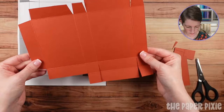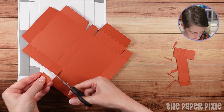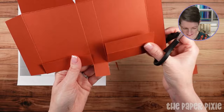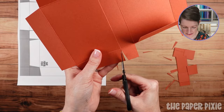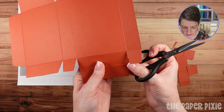All right, so now we're gonna remove these two excess squares, basically leaving behind a tab. And then I'm just gonna fold this out of the way and miter cut these. Doing lots of miter cuts tonight. This section here, we wanna do those deeper miter cuts, about 3/16 of an inch to a quarter of an inch of an angle. And then this last section here, basically any part of this box that's gonna fold into the box, you wanna give it a little shave.